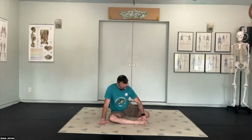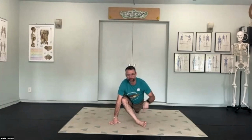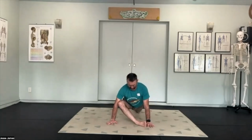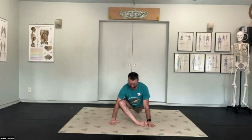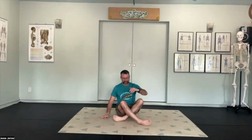It'll help to put a hand at your heel and a hand at your knee, and then to lift up. The knee's allowed to lift up off the floor, get the hips square, and then reach back through that back leg and see how much you can settle both hips, feeling into the front hip as well as the back hip at the same time. I don't expect most people are going to be off the ground here. And it's okay to kind of roll out of it and then to roll into it.